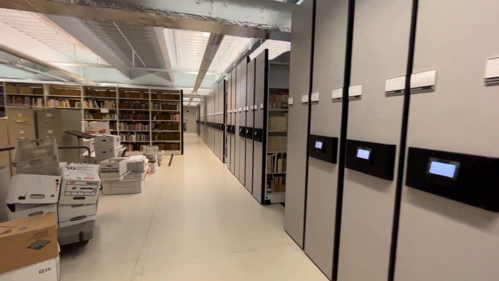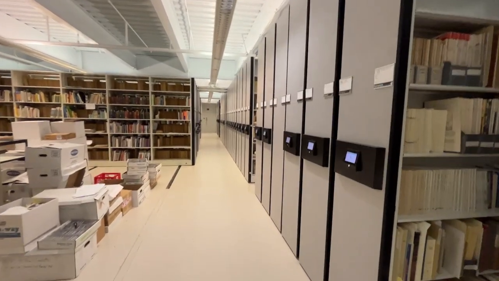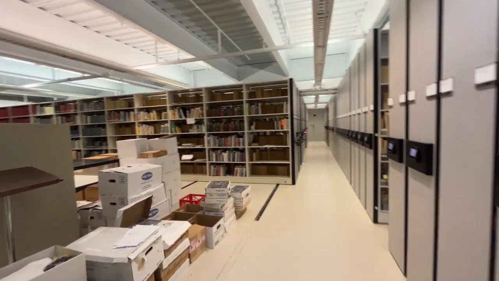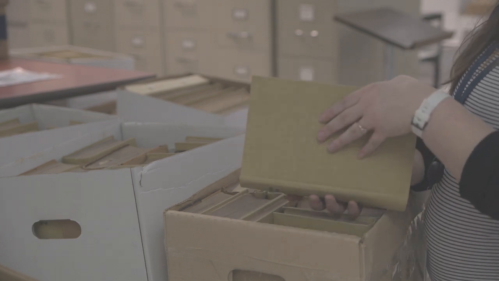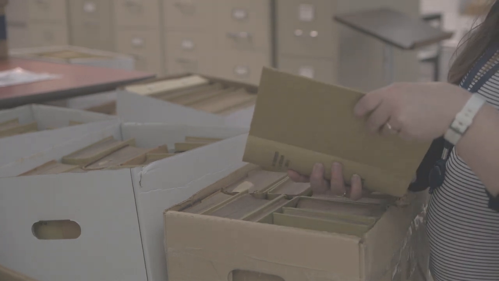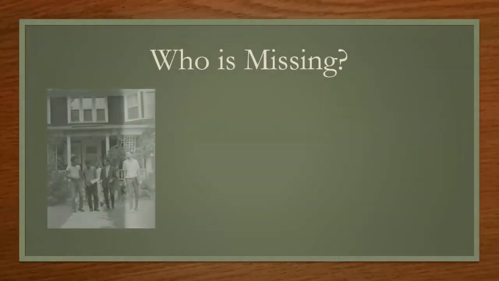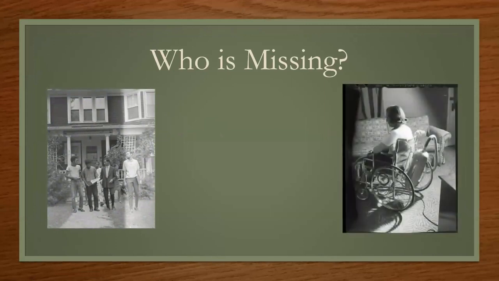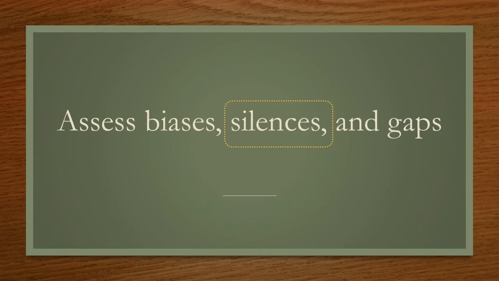Archives also exhibit bias in the types of materials they collect. For example, for a long time, archives were most interested in collecting the records of prominent straight white men, which means that archives weren't collecting the records of other groups, such as women, people of color, and LGBTQ individuals. When analyzing primary sources, it is just as important to analyze who is missing from a source or group of sources as it is to analyze who is reflected or represented in a source. We call these missing voices silences in the archive.